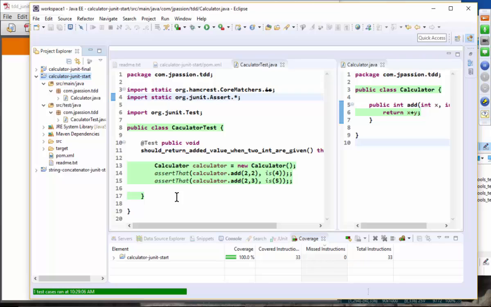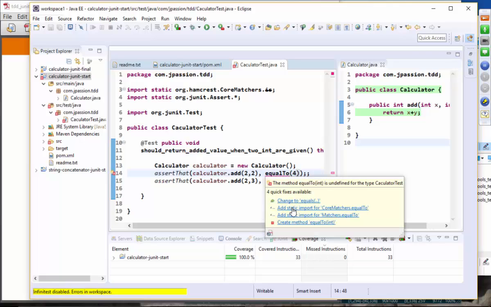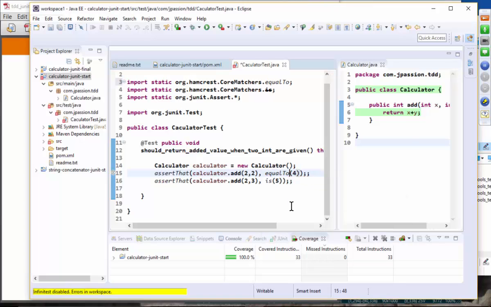Now Infinitest, as you can see, whenever we make a change, it tests again. Here, instead of is, I'm going to use equal to, and save the change. Again, I have to import this class and save, and it will rerun the test and give me an indication in the lower left corner of the IDE right away.